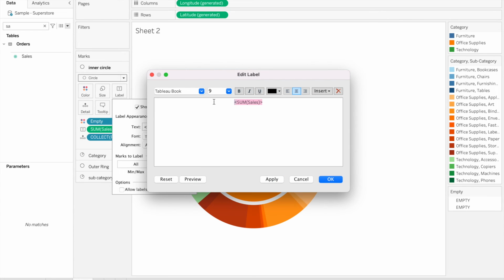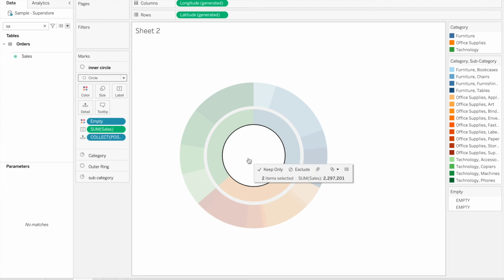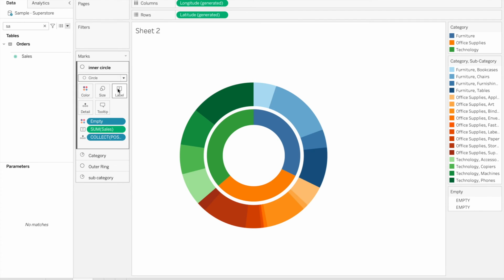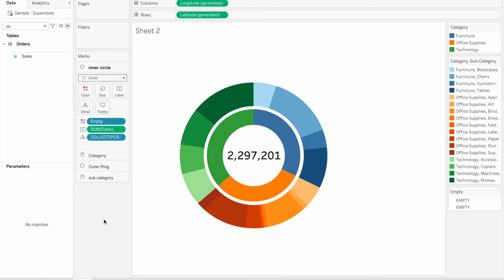Now we just need to again make a few adjustments and formatting, and let's move our sales here in the center. Okay, we can see our sales in the center. Now we do have category and sales number. We have subcategory and their sales number, like we did in method 1.